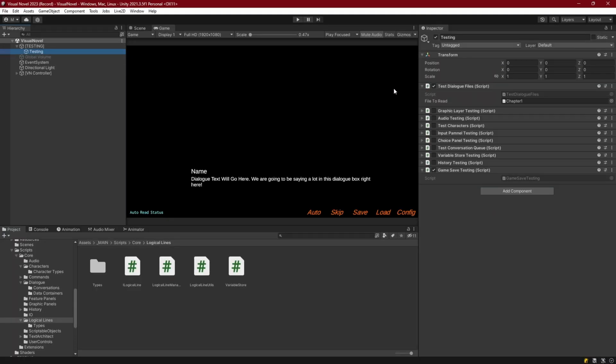Now, instead of loading my dialog files from the test script, since we're now getting into saving and loading, we're going to implement a new script that's going to handle this for us automatically. So this script is going to be controlling our visual novel, and it's going to tell us what should be the very starting file that's loaded on a new visual novel. And if we have a game that we're loading, it's going to go ahead and load it for us. And if we're trying to start a new conversation or load a new file, we're going to do it through the Visual Novel Manager. That way, it sets the values that we need.